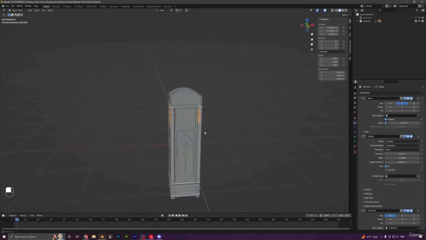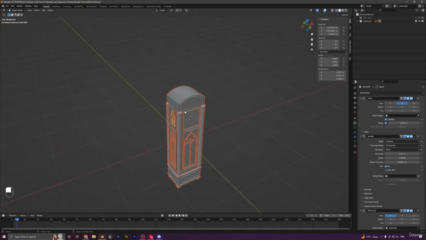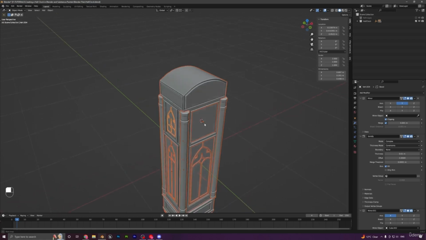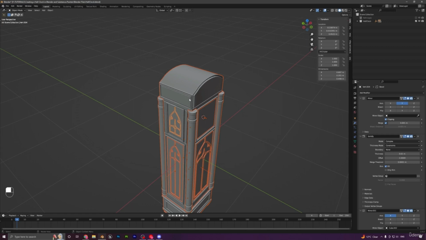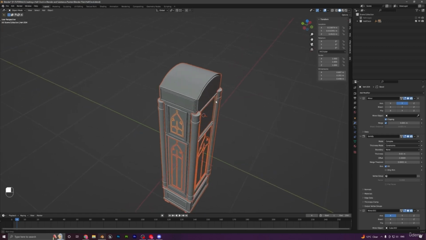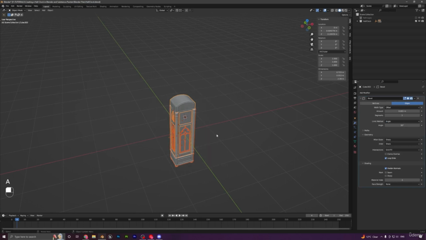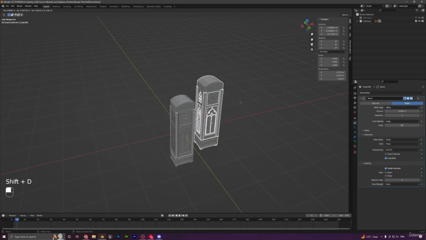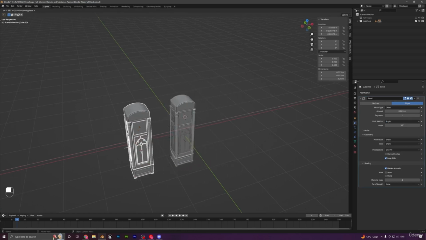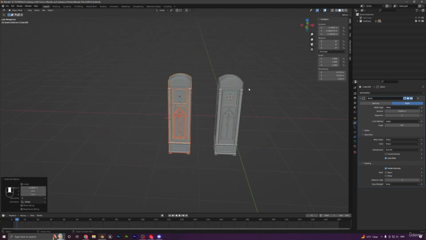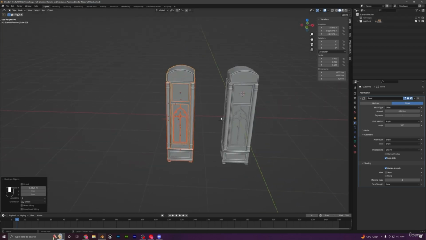But what I usually do is I will create a copy of this, a duplicate of this, and not apply the modifiers for that particular copy, so that if things go wrong in the future, I can always come back to that duplicate and use that. So yeah, let's just press A to select everything, press Shift plus D and press X, just move it over here. And basically now both of them are in the same collection only. So press M to move this to a separate collection.